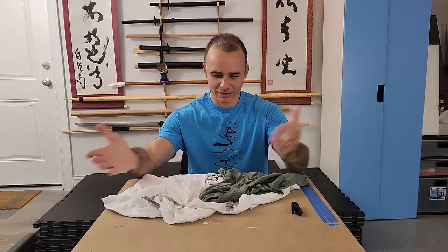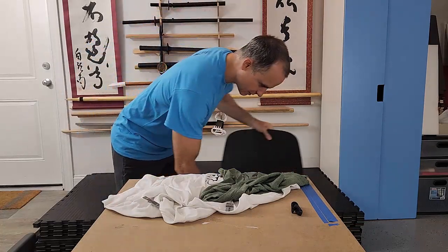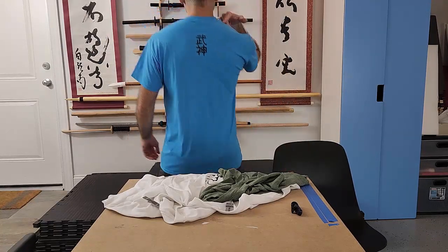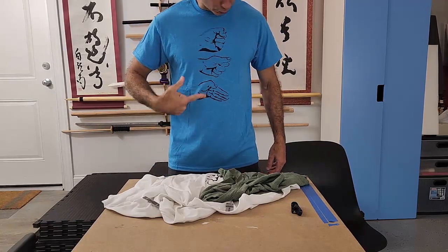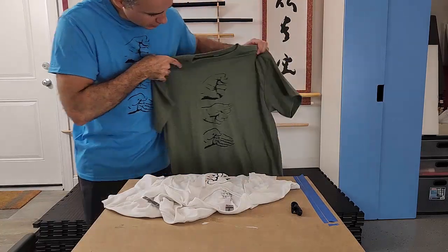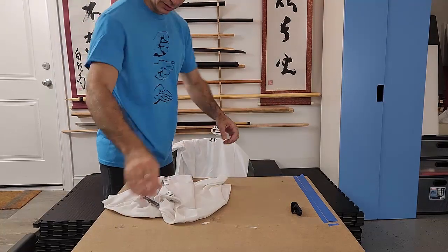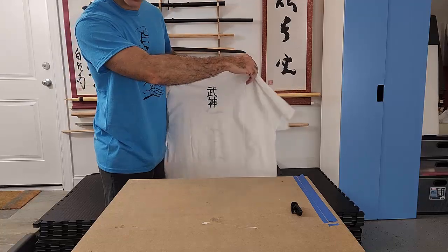So after a lot of work, I'm done with the t-shirts. I made 4 t-shirts, and so after I made the first one that was too high, I adjusted the position. I'm happy with that. And in the back, Bujin. Fudoken, Shitoken, Shuto. And then we have one green. And then we have one V-neck, Bujin, and the first one that I made. It's a little bit high, but it works.